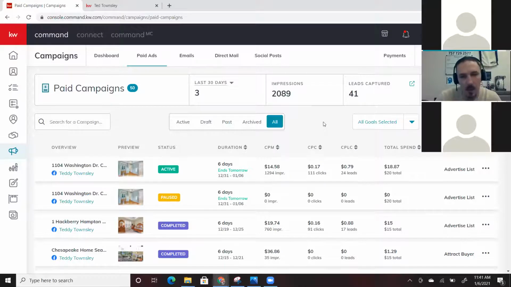And obviously with KW and the DTD2 and our database and sphere of influence, that is our prospecting. And the marketing enhancement are things like these advertisements, where we can get massive amounts of information and massive amounts of lead captures at an exponentially low cost compared to everyone else in the industry. So to me personally, we're big on our team, we're big on our database, and we're big on online lead gen because there's just so much opportunity and so much potential GCI here.